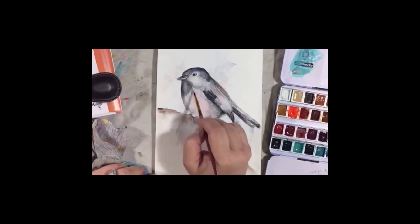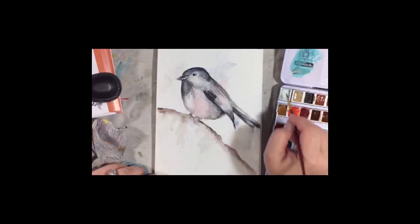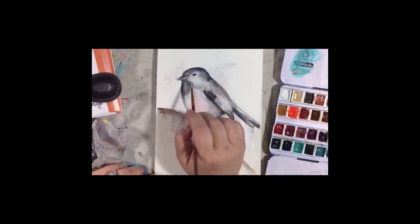Three colors I always buy when I buy watercolor paint are white, black, and Payne's gray.